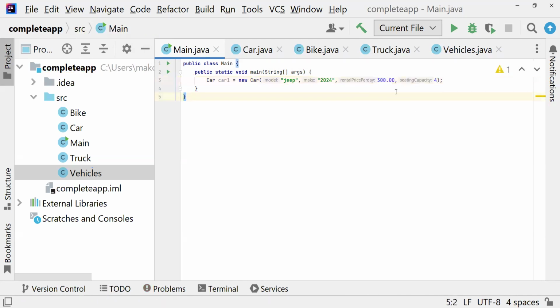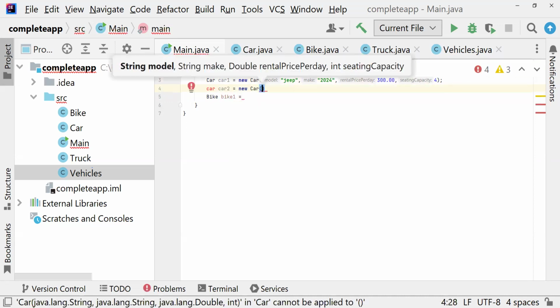Here it's supposed to be price per day and it's a double, so I have to do it like this. Oh, the person comes and says he wants to rent a bike. So if it is a bike, then we have bike1 being the bike he has rented. For example, here, if I want to rent another car, then I'll have car2 being equal to new Car. And then here I have my model being, let's say, BMW.